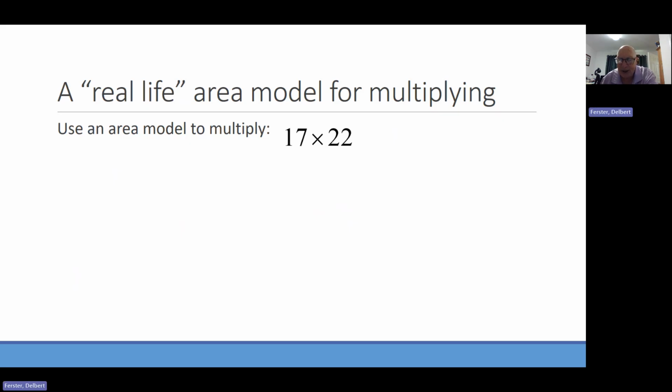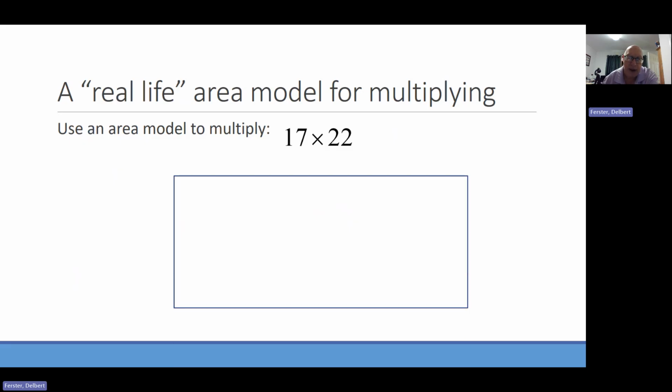Technically, you could use any 2 numbers that would add to 17, and you could use any 2 numbers that would add to 22. I think it's important probably to showcase this most with 17 as 10 plus 7, so you get place values involved. And 22 then would be 20 plus 2. So you'll see on the screen, I got a lovely little rectangle. Looks like we'll probably take the top distance across and make that 22. So I'm going to show you that as 20 plus 2. Oh, that's pretty clever. And then I'll take the other dimension, which will be 17, and we'll show you that as 10 plus 7. So there's the 17, 10 plus 7. There's the 22, 20 plus 2.